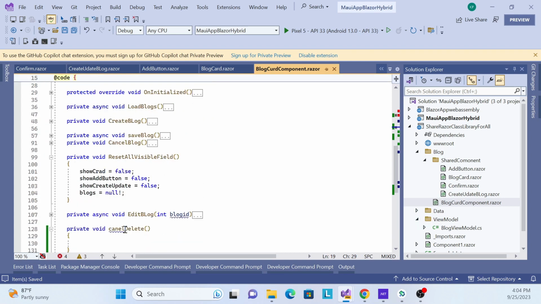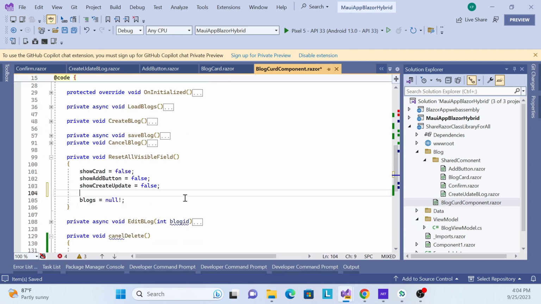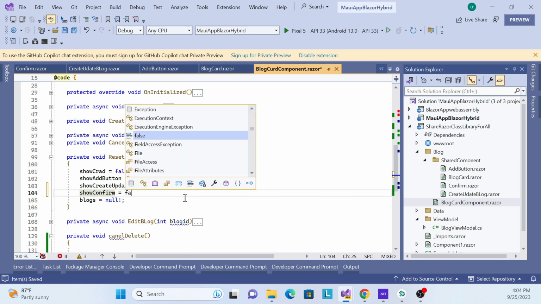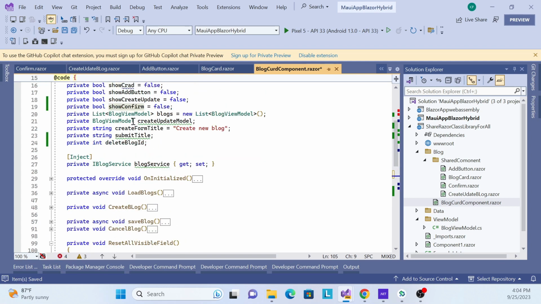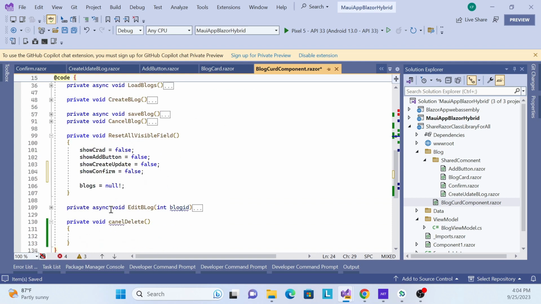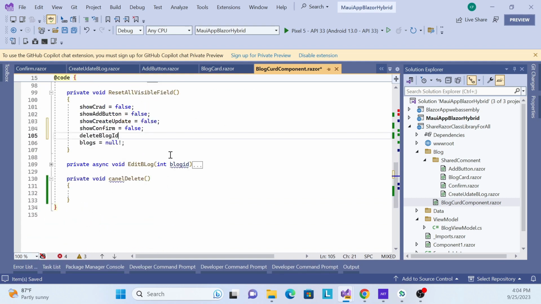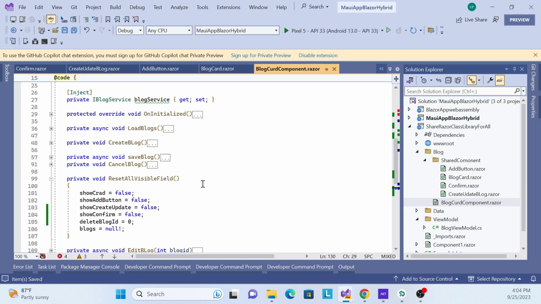So the confirmation is false, and as well the delete block id should also be 0. That's it. Now I just need to call this method here, nothing else to do, and that is done for the cancel.